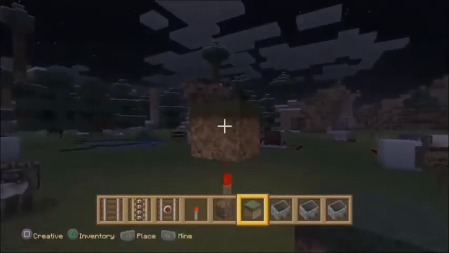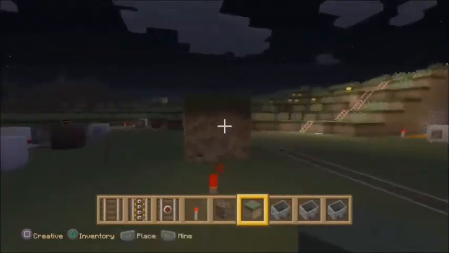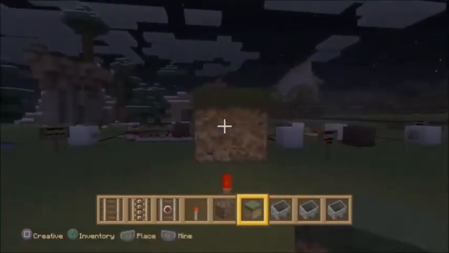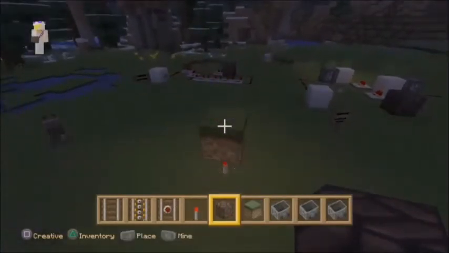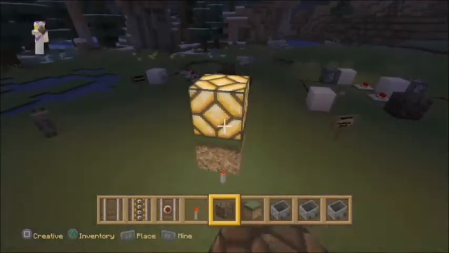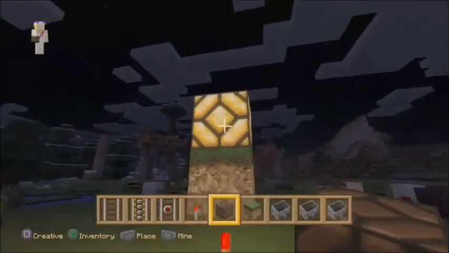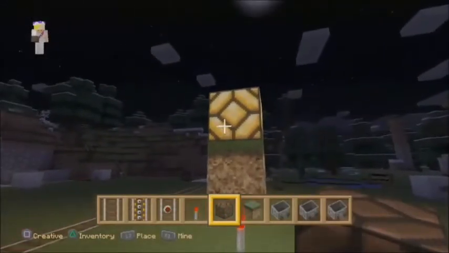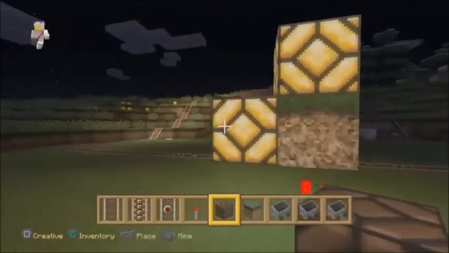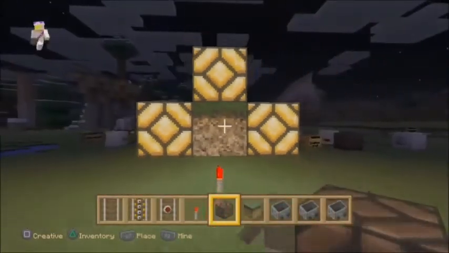So that redstone torch, although it doesn't look like it, is now powering this block of dirt, and this block of dirt in turn will power anything that is directly connected on a side. So if I put a redstone lamp on top of it there, it's going through the block and straight up, and because that is a solid connection all the way around, it's powering the lamp.